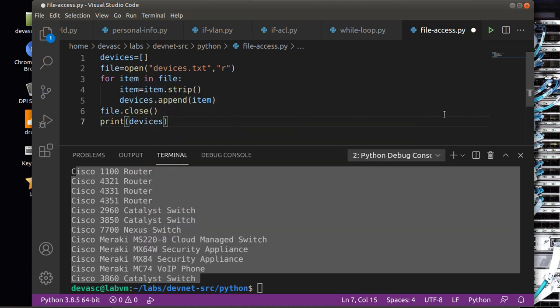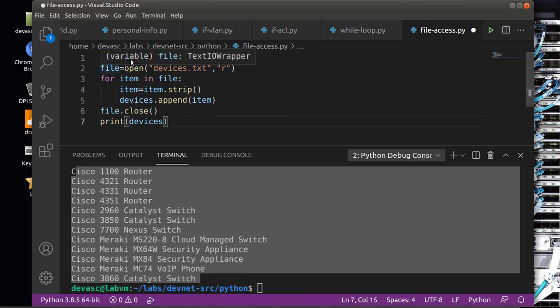And that's it. Previously we just read out the file and it just printed what it had. We took the extra space out of there. Now we create a whole new list, take the items from the devices.txt file, put them in our new devices list, and print them out. What that allows us to do is take the items that are in our file or in our database, whatever you're pulling from, and manipulate and do things with that list without affecting the original file or database.